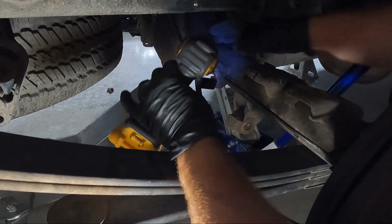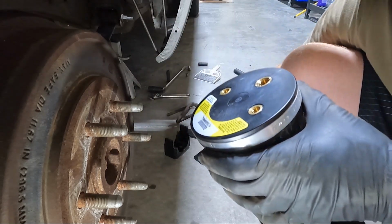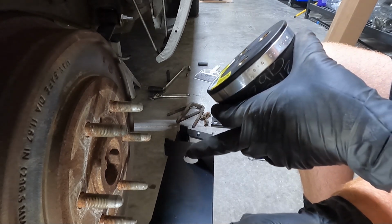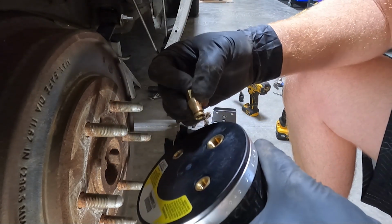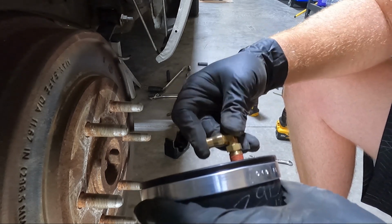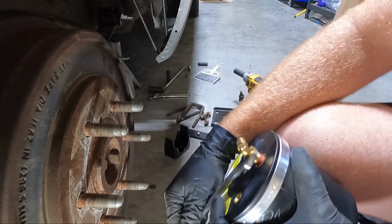You may have to move the tab on this a little bit, but we'll deal with that here in a minute. What I want to show you guys now is what we really need to do next, and that is we need to get the bag situated on the bracket. So this is your bottom bracket that goes underneath that bolt that's on top of the leaf spring down there. This is going to straddle that. Okay, well our bag mounts here, but before we do that, we need to screw this in place. And don't get crazy here, guys. It's already got threading on it, and I believe it's 9/16. Just get it snug, and we need to inflate this bag.